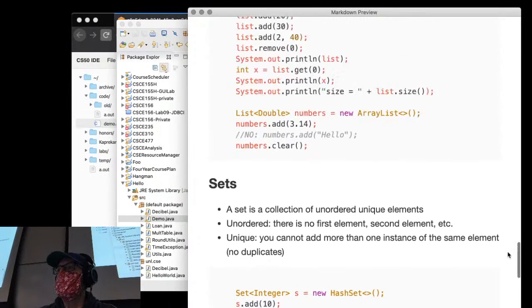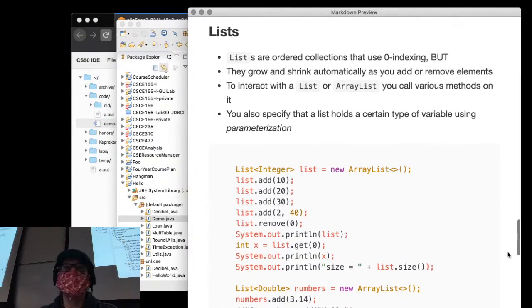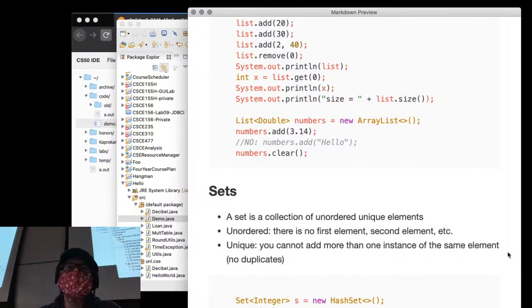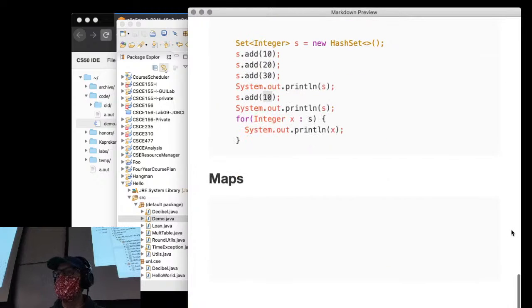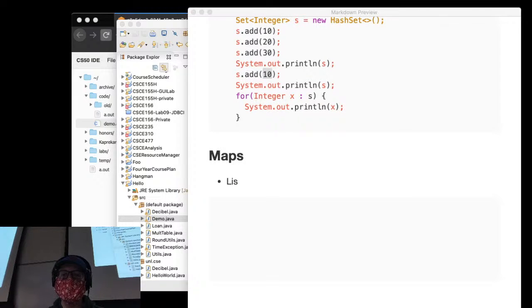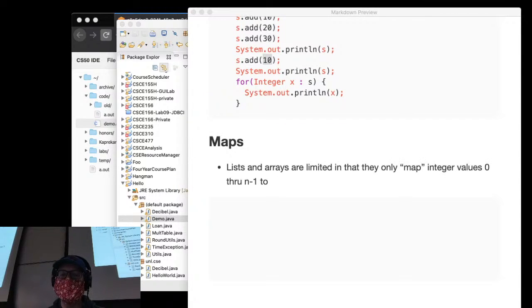Now, if you think lists, I'll just take a small poll here. Lists and sets better than just plain old arrays? Yes? Votes? Okay, hopefully. Well, I'm going to give you something even more powerful called a map. Lists and arrays are limited in that they only map integer values 0 through n-1 to other values.